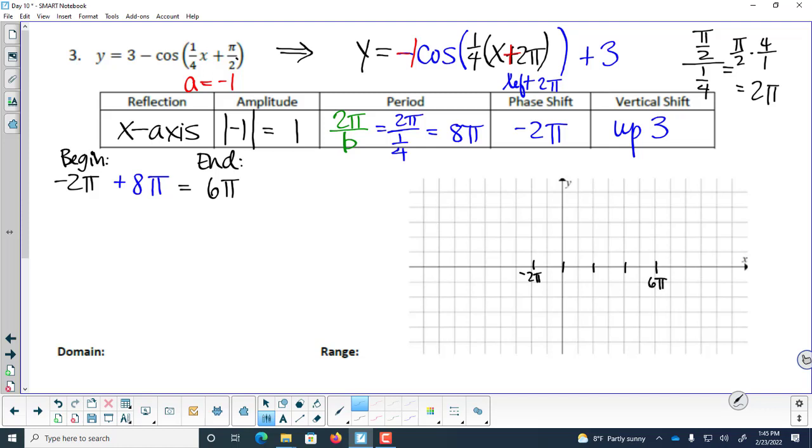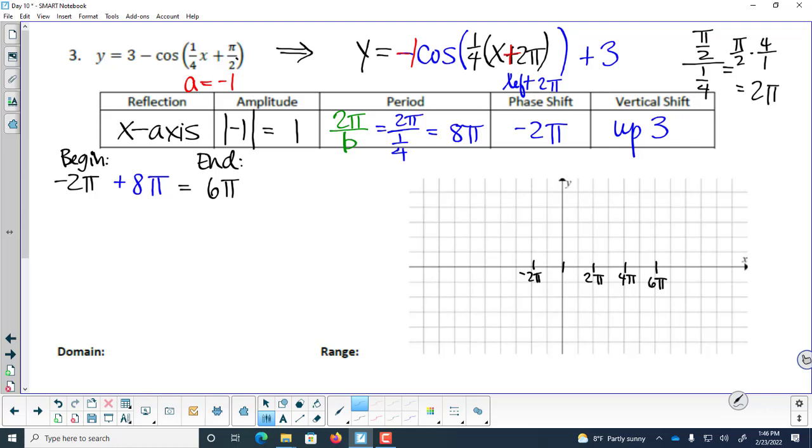So then I need to label those in between values. Sometimes it's easy to do without any special calculation. Maybe you're comfortable with that. Could you label those tick marks appropriately? Raise your hand if you feel good about labeling those appropriately. I won't go through the tediousness unless it's nasty fractions. So this is 0, because that's our y-axis. This is going to be 2 pi. This is going to be 4 pi, because you're adding 8 pi and dividing up into 4 parts. So each section is 2 pi. Okay? Good with that?